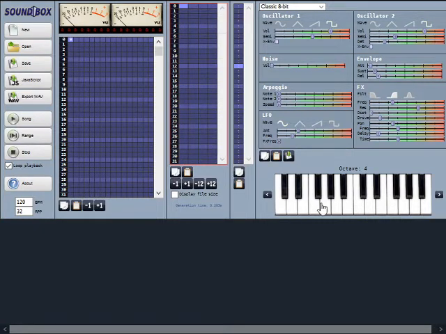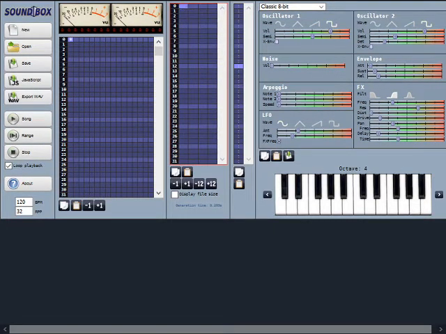One thing I should mention, you don't have to use this keyboard in the bottom right. You can actually use the keyboard that you type on normally, that you actually write things into the computer with. And it's usually the bottom row of numbers is C4 to B4. And then A, S, D, F, G, H, J, K, and L, the sharp notes. And then Q, W, E, R, T, Y, and so on are the top notes.